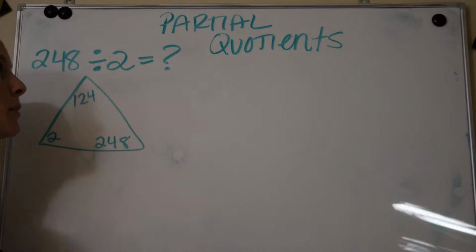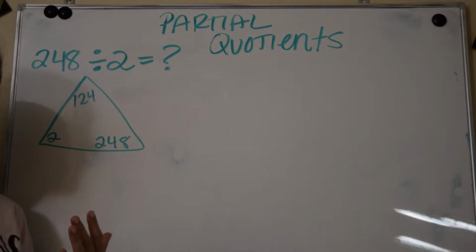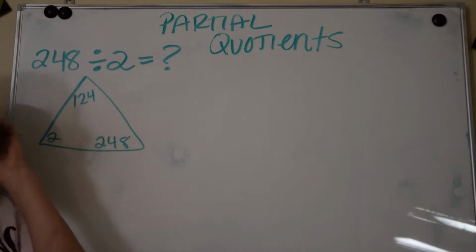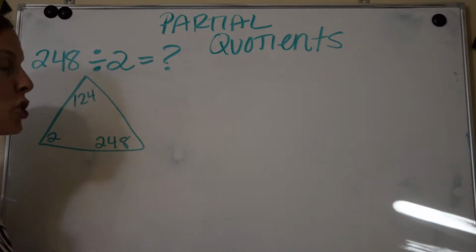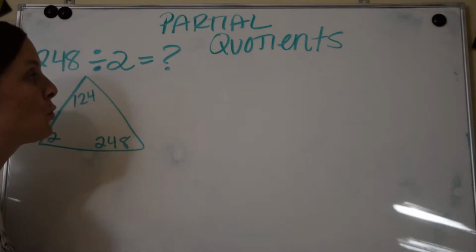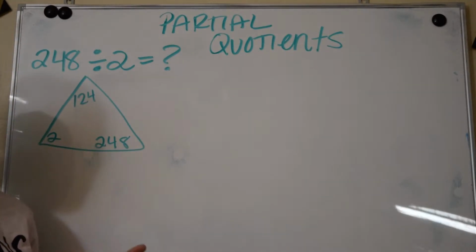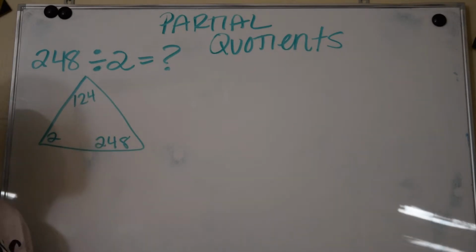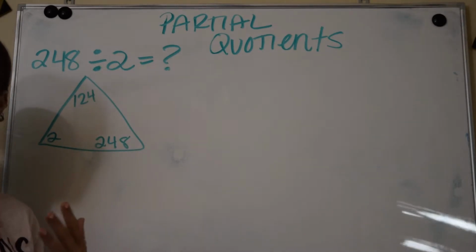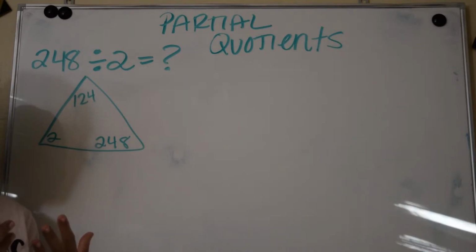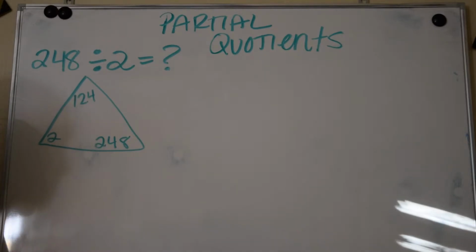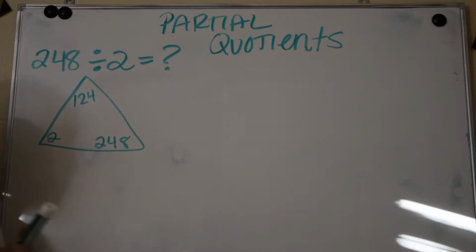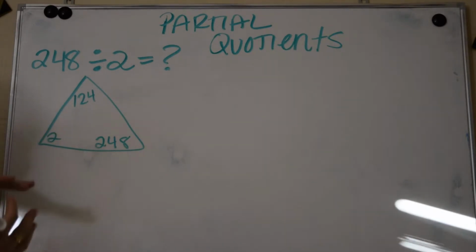Guys, this is a really quick video on how to divide using partial quotients. If you remember in our multiplication chapter, if you're following along in McGraw-Hill, that was back in chapter 2, we were able to take apart a multiplication problem in order to break down the multiplication steps and use easier multiplication problems to find the answer. You can do the same thing going backwards with division, because remember, multiplication is related to division. I want you to think of this as a fact family.